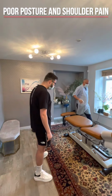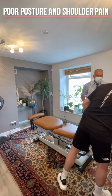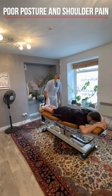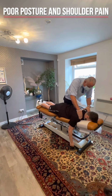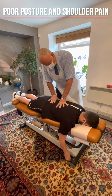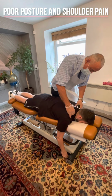Right, okay. Can I get your glasses off, please? Thank you. And if you lie down on your front, please. Hands on the side. Okay. Perfect. So you're going to start creating a bit of movement in your spine. We're going to have to do this a few times. A lot of tension here. These are sore, yeah? Yeah, very sore.